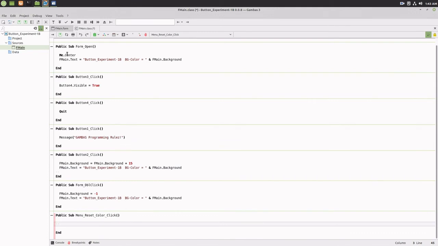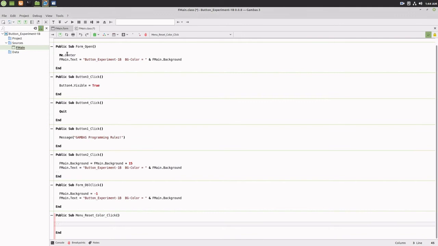This will create a menu reset color click event within the program's class file and place the cursor within the new code block. You should notice that the menu object's event name is rather consistent in structure and easy to locate within the source code. This is due to the specific structure of the name of the object that was employed when the object was created in the menu editor. In this example, each of the menu item code blocks will begin with the word menu and include the menu item's functionality, making the class file easier to search and modify. Generally, such intentional consistency and simplicity within source code tends to greatly simplify coding endeavors, and I really recommend it.